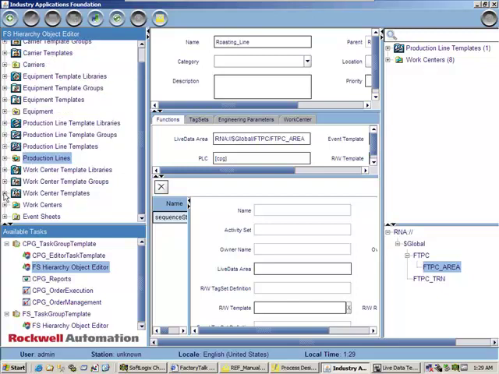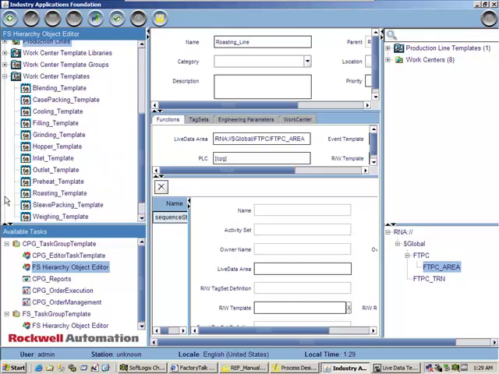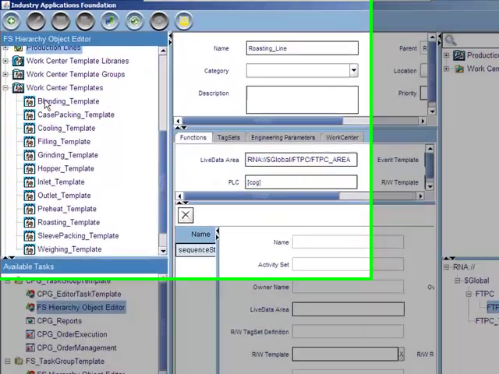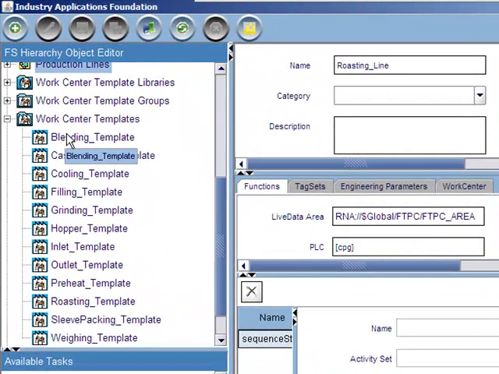Next, I'll expand Work Center templates. I'm going to need to open all 8 of my Work Center templates that were described on the checklist and edit the live data area and PLC for each one of those using the exact same values. I'll start with the blending template.